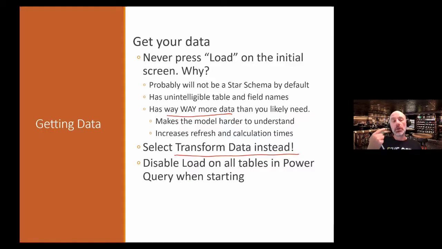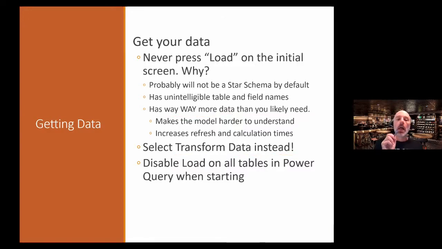What's worse is you think, okay, I'll go back and delete it later, and you start deleting a couple of fields, and then you delete a field that you needed to use, and it wrecks about 10 measures and 14 visuals. Now you spend time fixing all that, and you're like, I'm not deleting anymore. I'm going to leave all this garbage in. I don't care. So when you're in Power Query, narrow it down to what you think you need. If you need a field that you deleted, you can go back and undelete that. You can bring that back through, and your model is going to run much, much better. It's going to make your report development easier. When you go to a table, it only has 20 fields you need, not 200 that your database needs for whatever your business operations are.